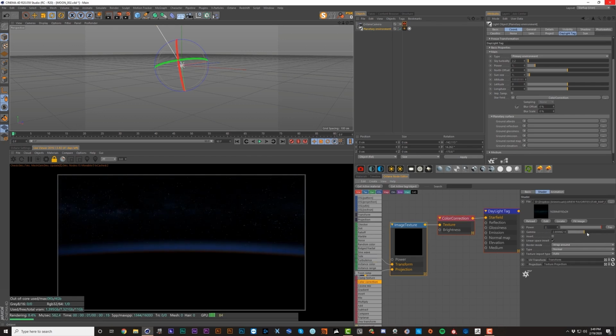One look you could create is a pretty crunched down look where you really only see the brightest stars. So say we took this up to 5 or 6, then we get really bright stars and less of that cloudy detail here. But I personally prefer to keep it closer to 1 and then not crunch the gamma so hard and just have it be a bit more subtle back there.